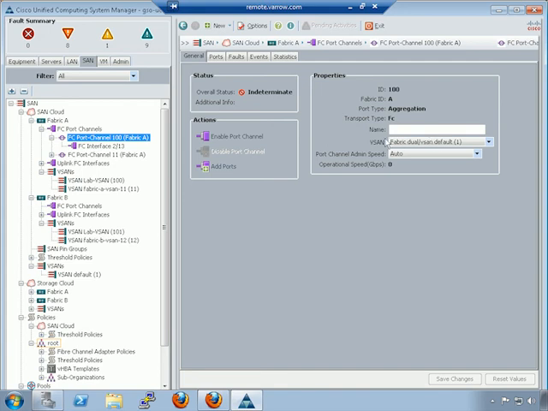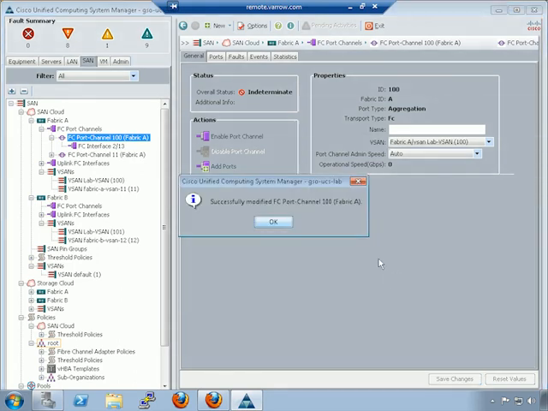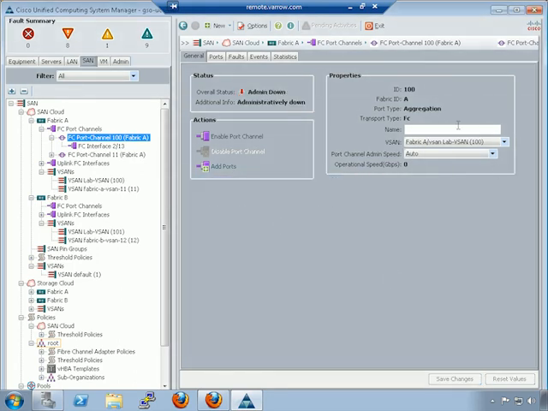Now, by default, it set the VSAN to 1. That's what I wanted to show you. It didn't really ask me what I wanted the VSAN to be. And don't worry about overall state indeterminate. It's hard to determine something when you're not really plugged into a switch. So that should have gone green if I'd plugged in. So you need to go in here and select your VSAN number. So for this, it would be VSAN 100. And I'll save changes, and that way it knows which VSANs an uplink carries.